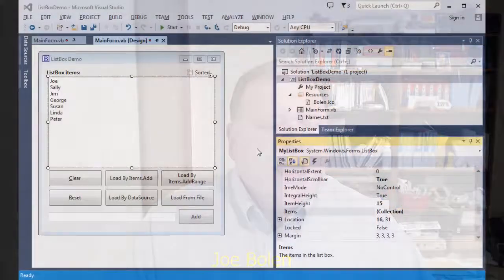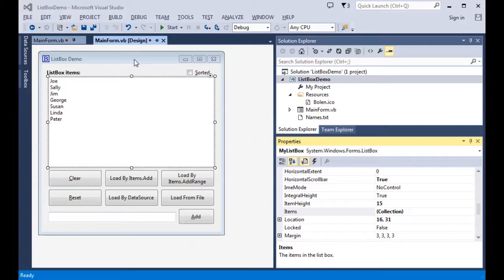So let's go into Visual Basic and take a look in Visual Studio at our program that I have coded. I have a form that I've created, and in that form I've dragged in a list box that I call my list box, and you'll see that it has some values already in here, and I'll show you how that was done. And then I have 6 buttons below here that I'm going to use to demonstrate the ways we can populate the items into our list box.